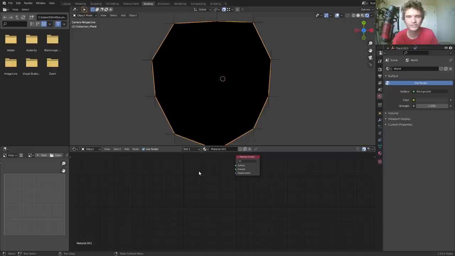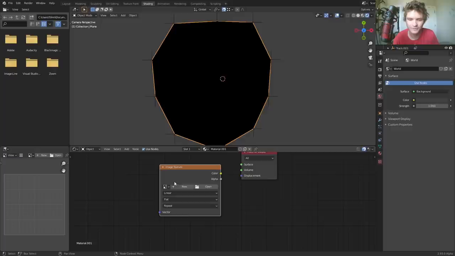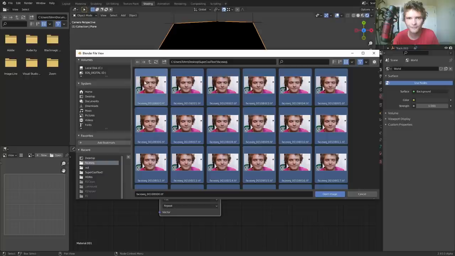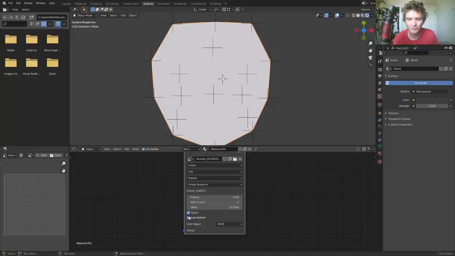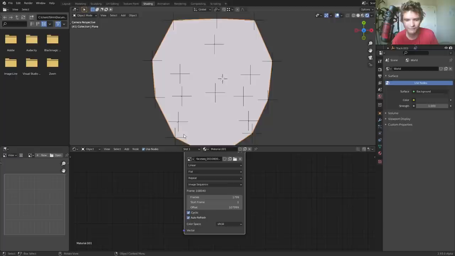To do this, I'm gonna load an image texture node since there is no movie clip node. Yeah, I think we're gonna have to re-import that. No biggie, just import in the same video or face sequence or whatever from last time. Connect it to the surface, and a couple of things you're gonna need to do to make this visible and not purple, etc. Enable both of these. This is just gonna make sure that the footage doesn't stop and doesn't cycle back on itself. By the way, these numbers should be correct from the get-go.